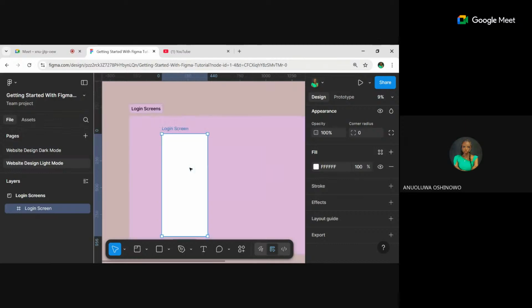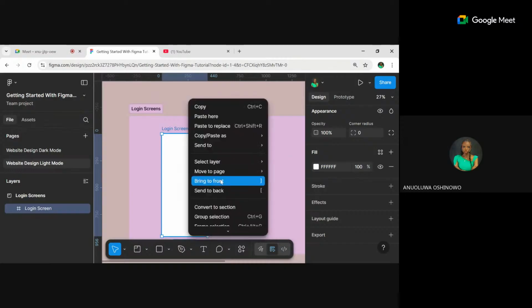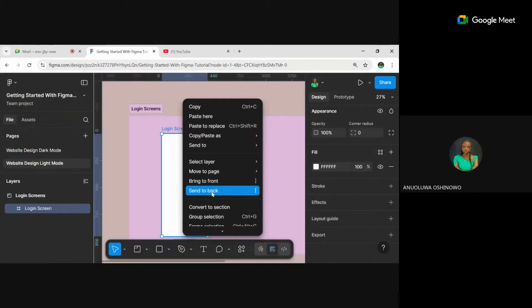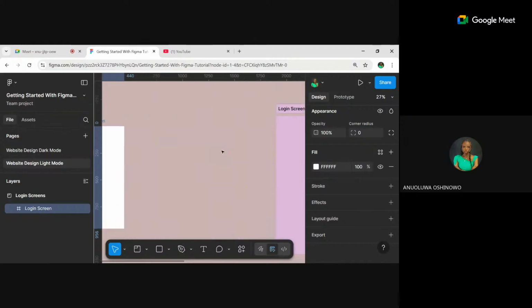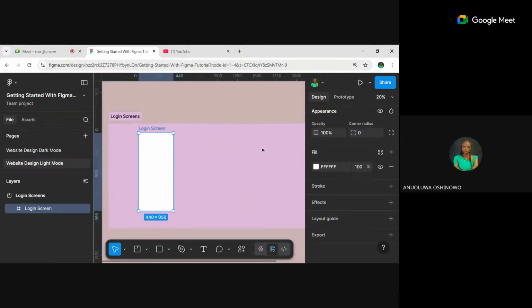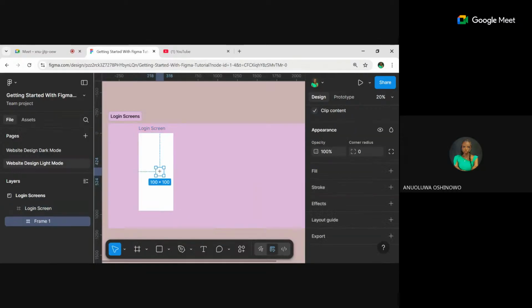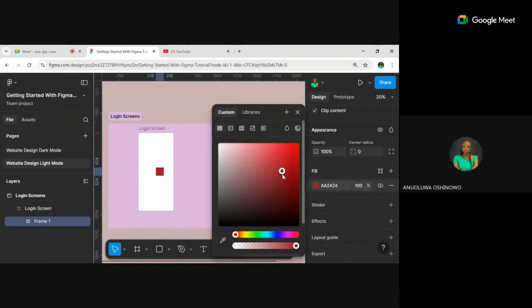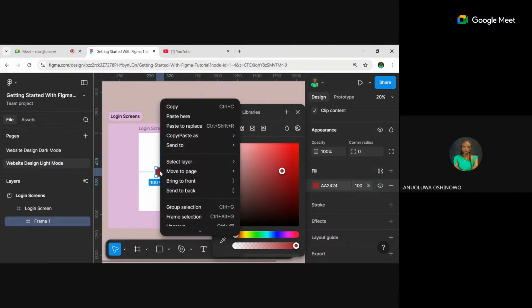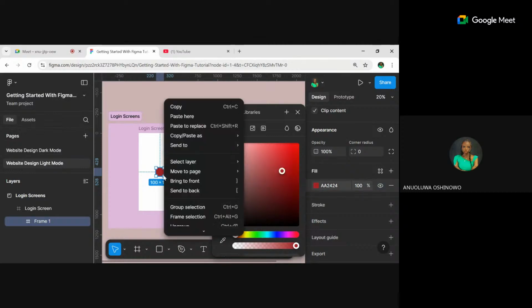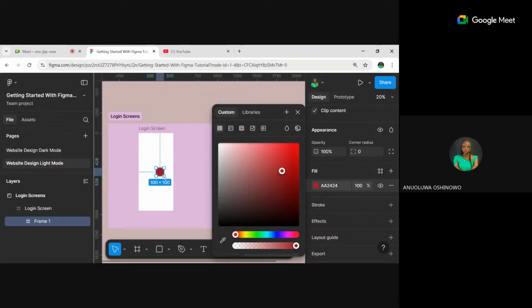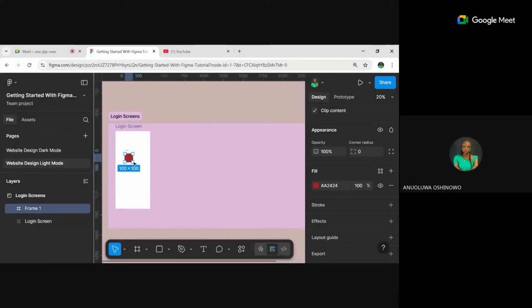So my screen is still there and it's white. So let's do something. You can be designing and then you find out that your screen is not doing that. But let's say maybe you dragged, let's use a frame. Let me give this frame a color like red. Okay, so I'm going to do something. I want to send it to the back of this. Okay, let's see. That's not working.